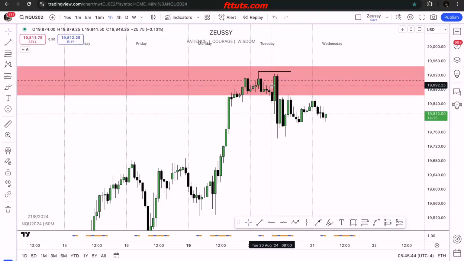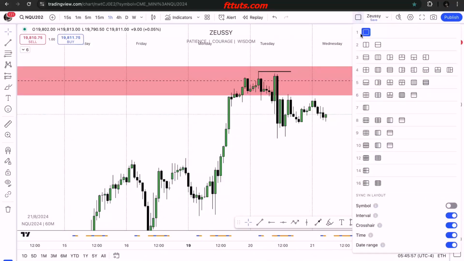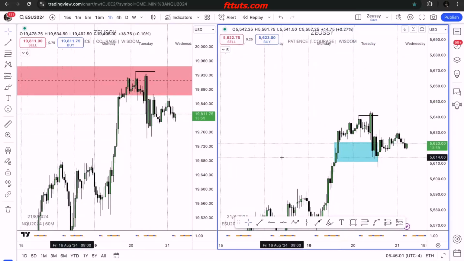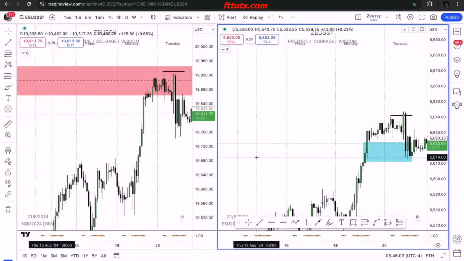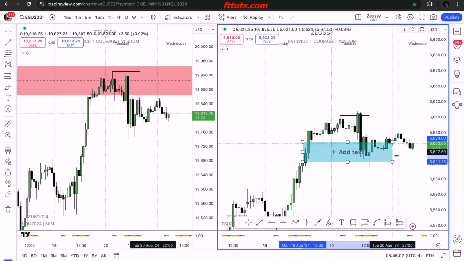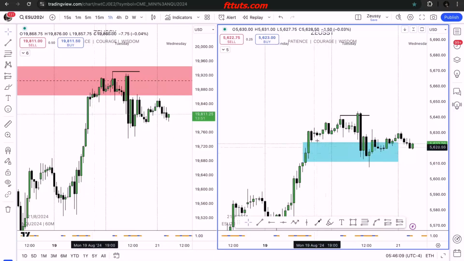If you did not watch the review yet of the 20th of August, I would highly suggest you to do so. What we see here is that Nasdaq created lower highs relative to the London high, this high, during the morning session. If we then pay attention to ES, what we can see is that ES created higher highs. That right there was the sign to me that the time was right for us to likely reprice into this sequence of imbalances on ES.